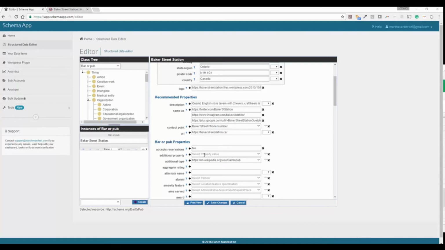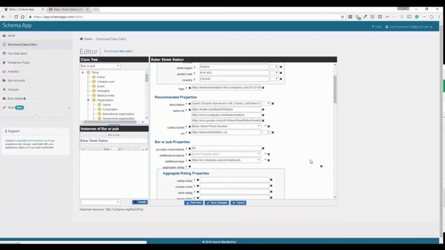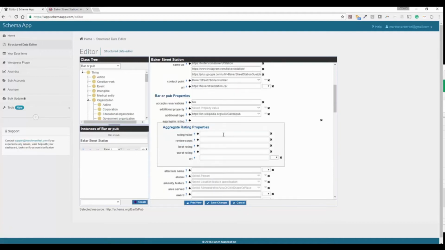Next on our list, we're going to look at aggregate rating. So you can go ahead and add a plus sign in order to add that in. In our example, we don't have one, but you can see here using the question marks, you can see the review value, the review count, best rating, worst rating, and URL. The best rating and worst rating set the scale that you're using in your reviews. These ratings today, Google recommends come directly off your website and that you've collected and not from other sites such as Facebook or Google My Business.